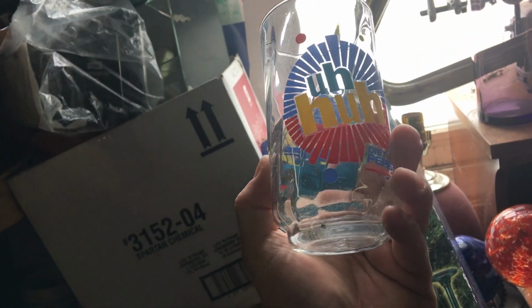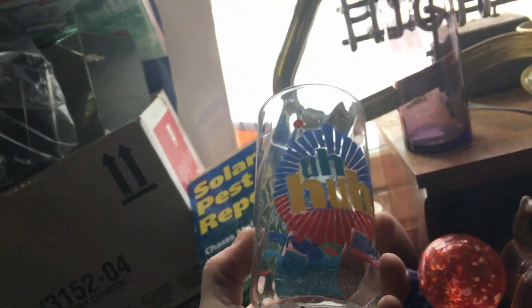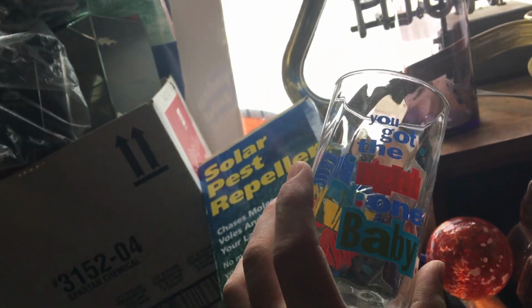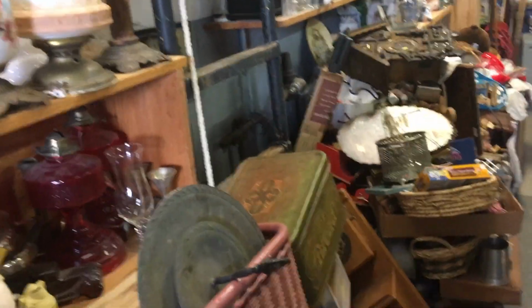My grandmother had one of these. She had a bunch of these Diet Pepsi glasses, back when Ray Charles did the tagline for them. Well, it's a shame that exit sign wasn't a genuine article.